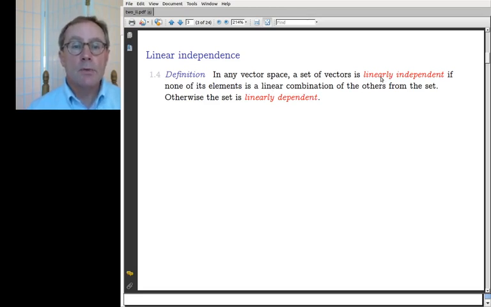So in the check-in, we saw that the third member of the spanning set was in fact dependent on the other two. You could express the third member as a linear combination of the other two. So with the vocabulary that we have now, we would say that the set I started with, the three-member set, was linearly dependent. When you cross that third member out, then the remaining two are independent. You can't express the one as a multiple of the other.